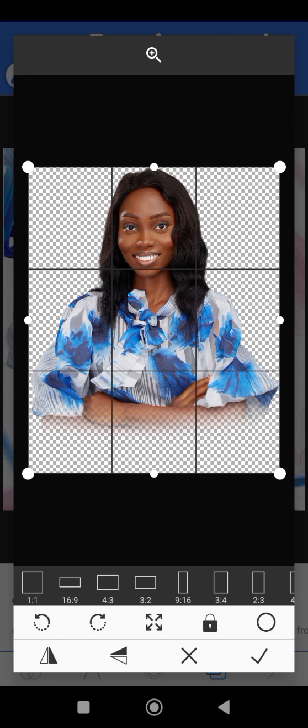Okay, so I'm just going to mark this image. Now this is not the way I received this image. If you notice at the bottom of this image, I have erased some parts of it, and I achieved that in the PicsArt application. You can watch my other tutorials to see how I achieve blending my image to my background in PicsArt. The first thing is to take this image to PicsArt, and using the cutout tool, I was able to blend the bottom part of this image so it could fit in on my design.